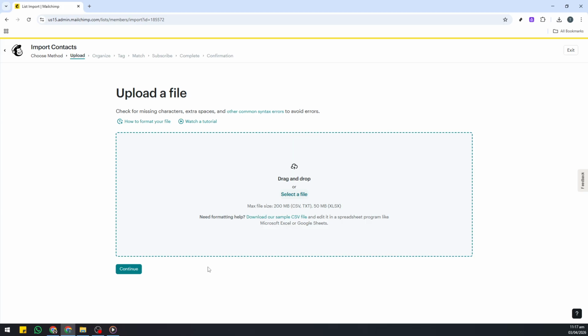Make sure the email column is correctly matched to email address. If your file includes extra details like phone, company, or custom attributes, you'll see those too. If a column isn't recognized, you'll have the chance to align it with an existing field or keep it out of the import. Clear, human-readable headers help Mailchimp guess accurately, but always review to avoid mismatches.